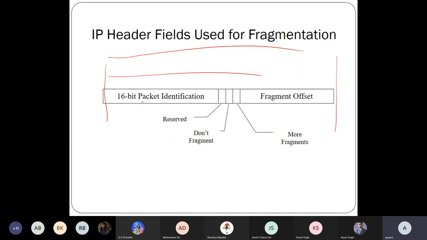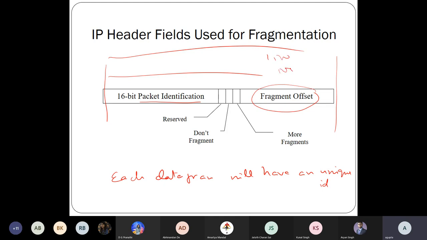So I will have a packet identification. Each datagram will have a unique ID, and that's the ID I will put in here. Fragmentation offset, we'll see what it is. It's going to say what the position is. So I said 1500 and 500. This 500 thing that is being sent now is the second fragment, and this first one is at offset 0. Then somewhere there is 1500.